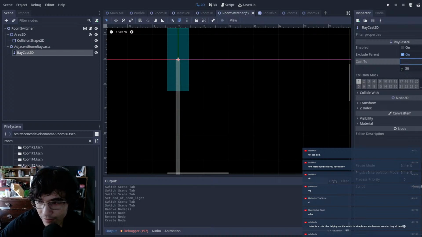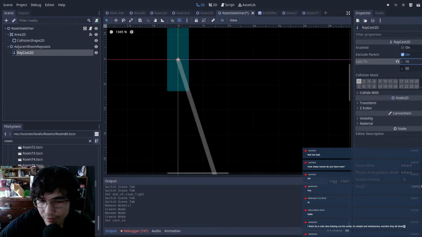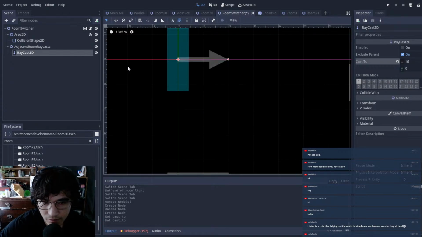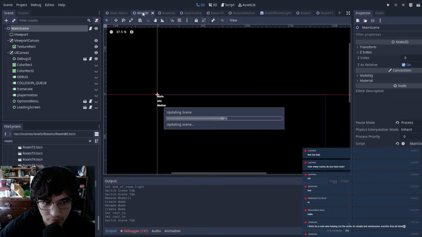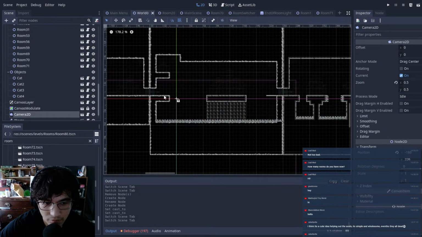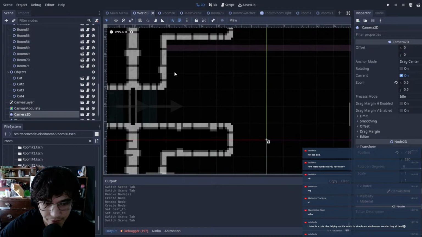So this will cast to, honestly, I think they're only 16 pixels apart for the most part. Let's see. Yeah, 16 should be enough.